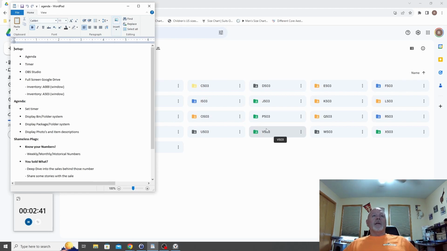We've since transitioned to Vendu and all our inventory is in Vendu, but essentially the same bin, package, SKU system is in use today. Item listings have improved considerably, as well as pictures. That just comes with time and practice, as you know. Are we there yet? Heck no, man. We've got a ways to go. There is so much to learn in this business, and we're just barely scratching the surface.